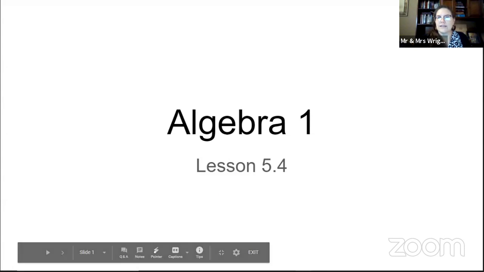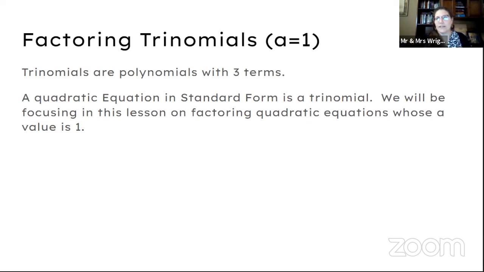All right, so getting into the lesson here, we're going to continue with factoring. Like I said, we previously learned about common factor factoring and using the GCF. So now what we're going to get into is trinomial factoring. Remember what a trinomial is. A trinomial is a polynomial that has 3 terms.